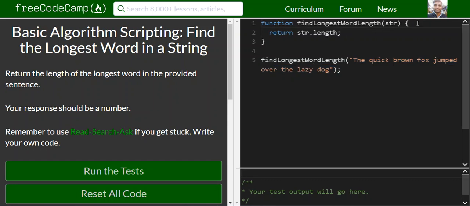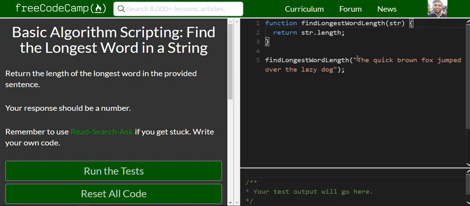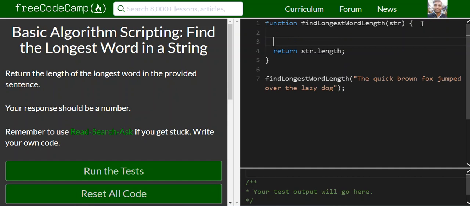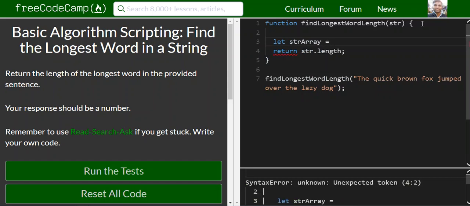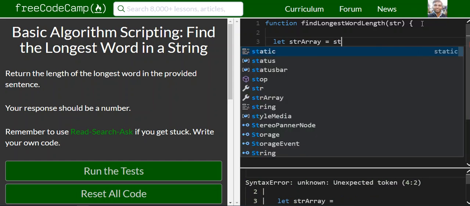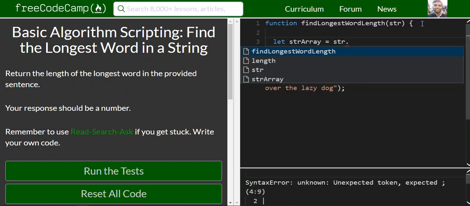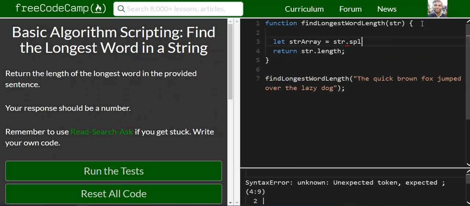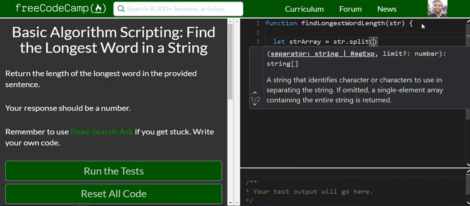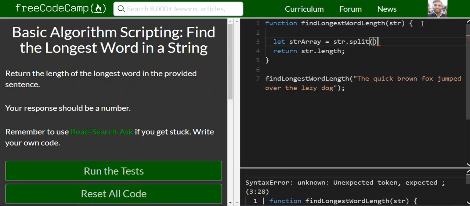So first of all, we need to convert this string into an array. So we're gonna define an array here, string array, and then we're gonna take that string and split it with space.